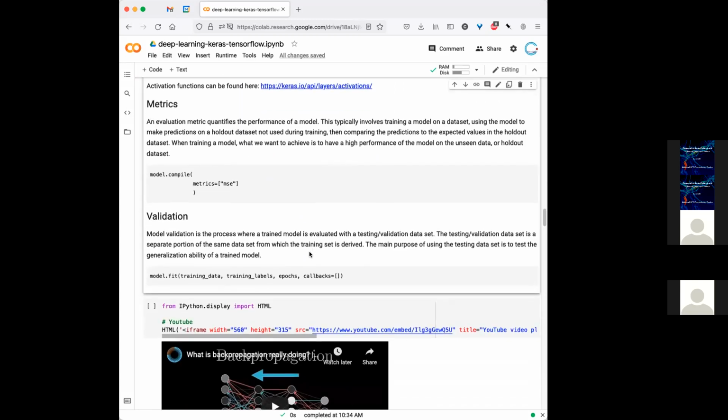And then an evaluation metric quantifies the performance of the model. So we train the model on a dataset, and we use the model to make predictions on a holdout dataset, which is also called the validation dataset or testing dataset. And it's really important to do that because the objective is to train the model on some data and then test the model on some data that the model has not seen yet.